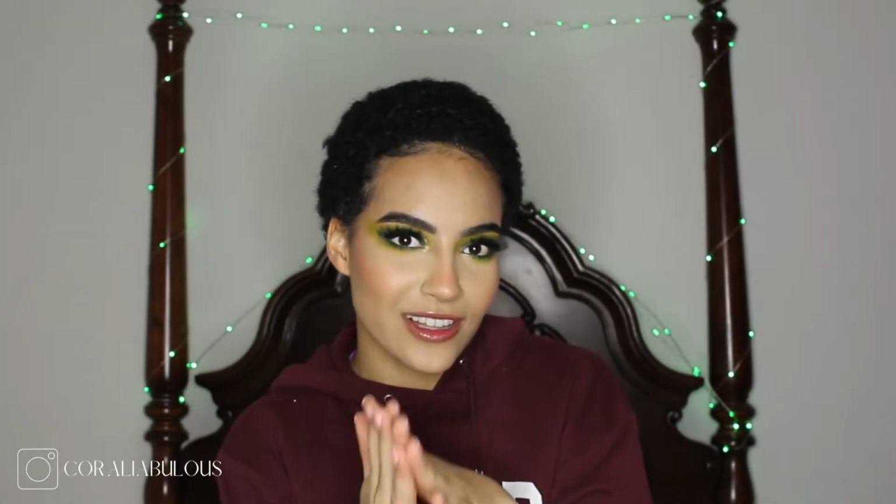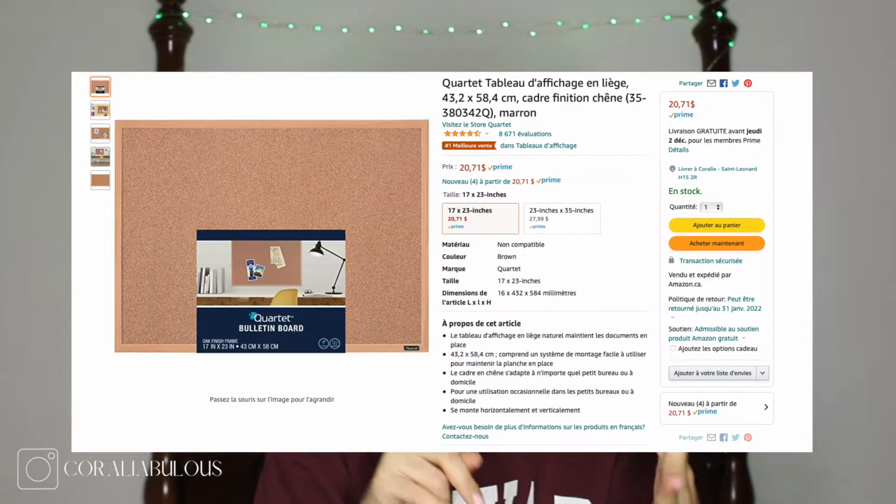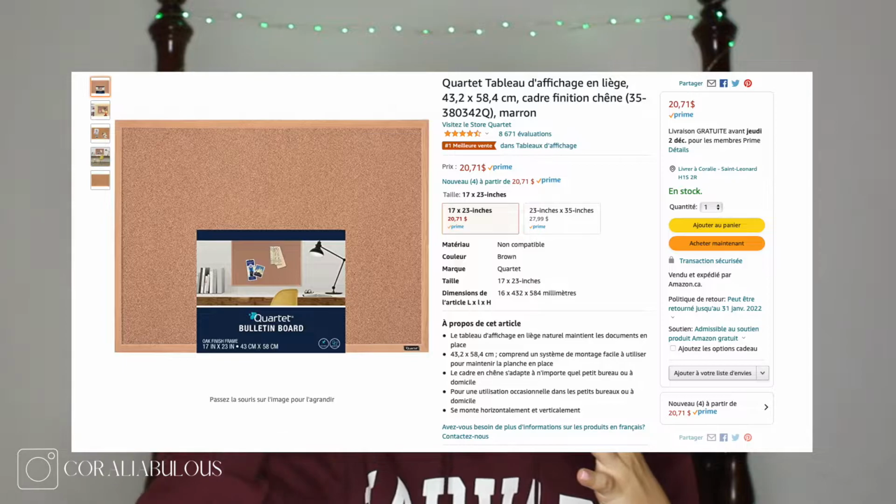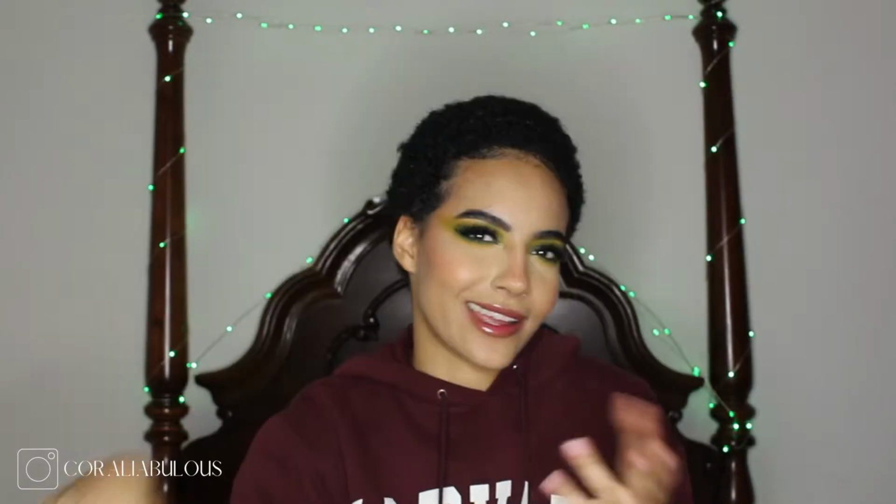Next thing I will strongly suggest is a cork board. Listen, a cork board or a whiteboard or both. I personally own both, but my whiteboard is my mood board, so technically I guess that doesn't count. I strongly suggest a cork board or a mood board because I think it's really important sometimes to have things visually planned out. You don't necessarily have to plan out everything, but just things that you need to remember, just little things that you jot down and you don't want to misplace.